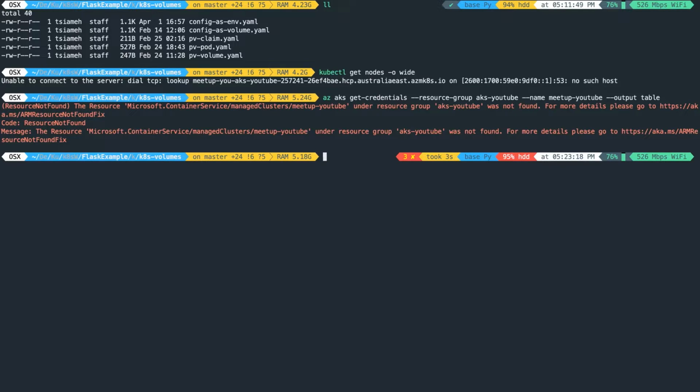There's something not found. I think I actually changed the cluster name and then the resource group. It's supposed to be meetup test and then AKS test. Okay, I think that was the problem.